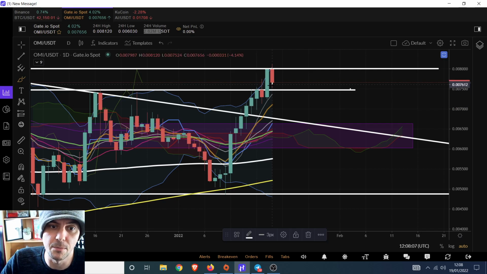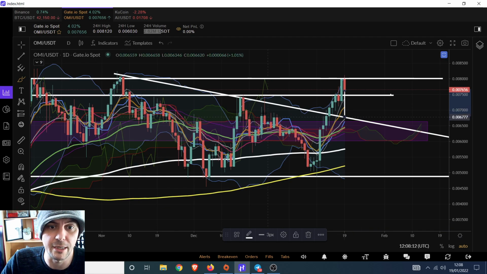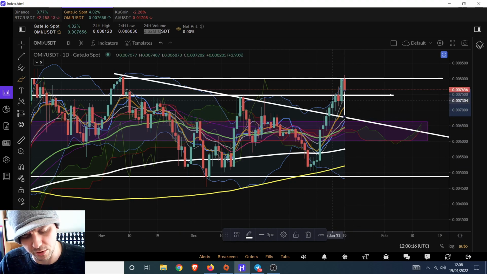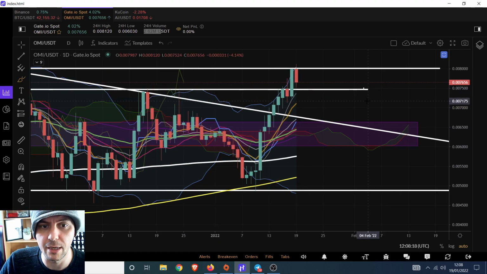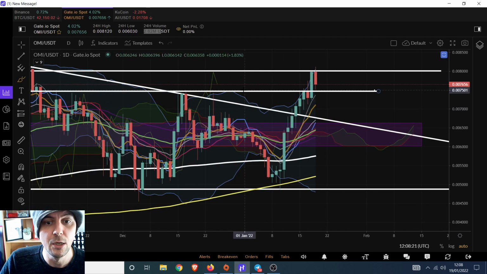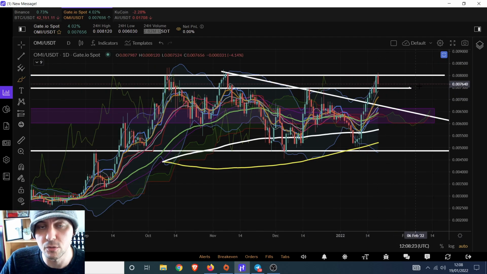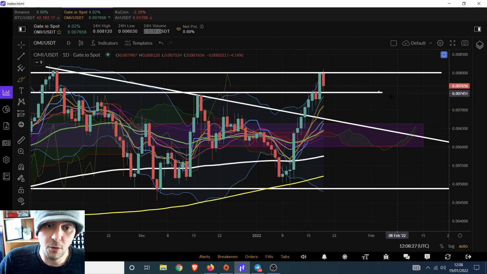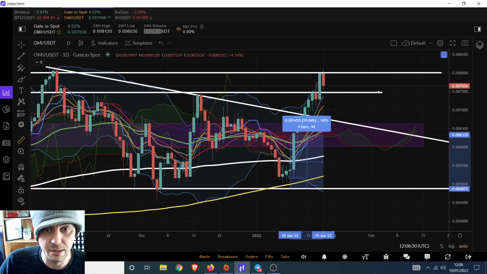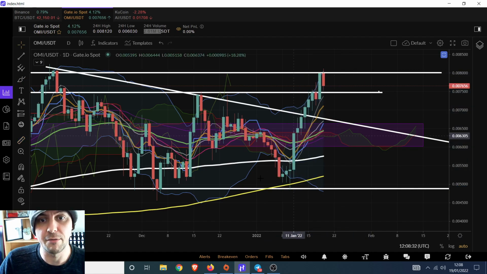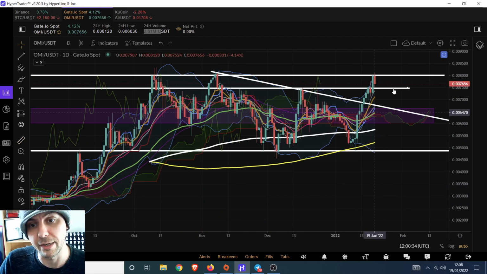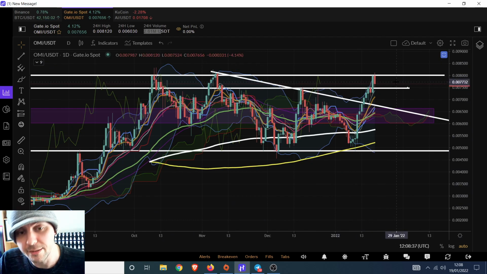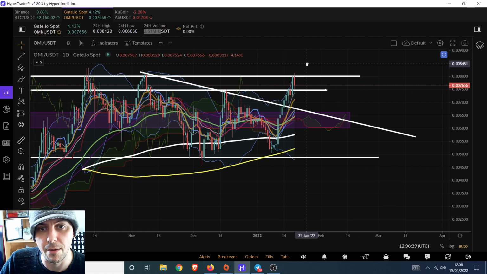Again, we could just dump down to our next moving average, or maybe even the descending trend line here from this descending triangle. All of that's possible, but in the grand scheme of things, we've got an indicator here that's confirmed on the daily, which should mean that we start to go up again and continue to go up. So basically an uptrend. We've moved up a lot, so I can understand the concerns. That's 66% from the bottom of the range to the top of the range, and again we're at resistance as well. So you take this indicator with a pinch of salt on its own.